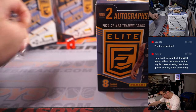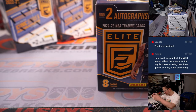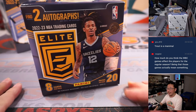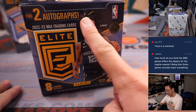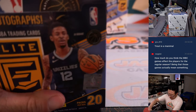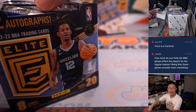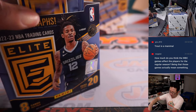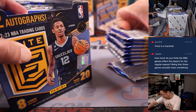Box one. Good luck. We got Ja Morant on the cover, who was officially handed down an eight-game suspension — two autographs per box as well. But the games he's missed, it's already time served. So I think he's only going to end up missing a few more, two or three more games. And he'll be back in action.